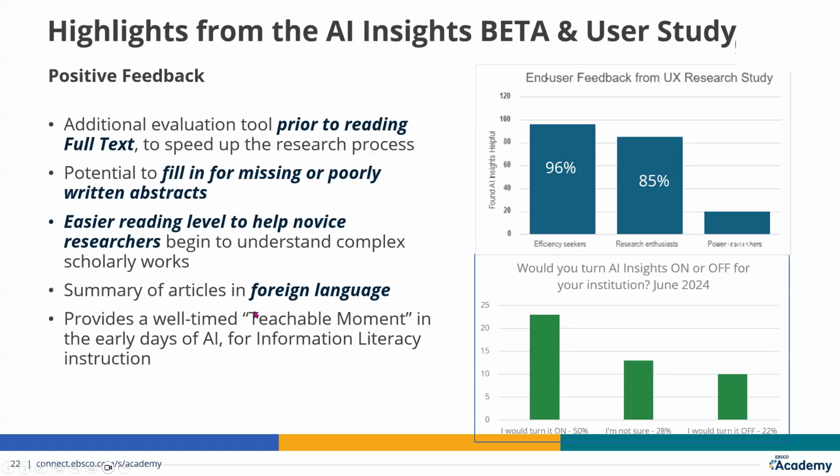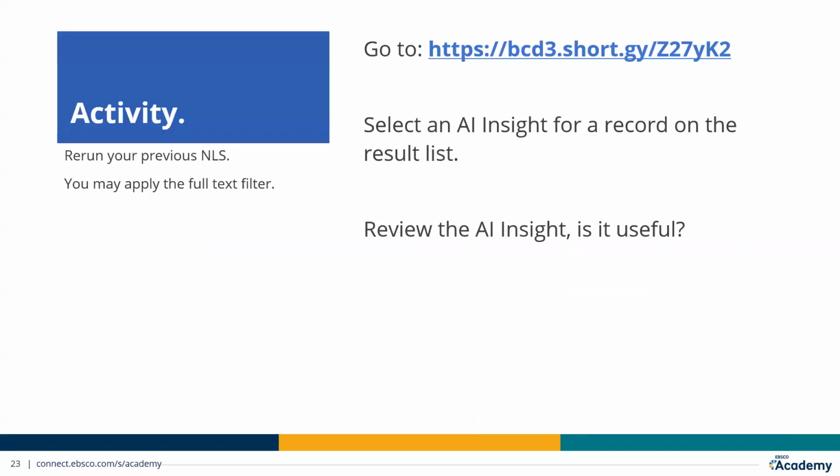Some positive feedback around use cases is that it helps to provide evaluation prior to reading the full text and to help speed up the research process. It has the potential to fill in for missing or poorly written abstracts. It also has an easier reading level to help novice researchers as well. And the foreign language option is also good. It will translate in the interface language. And it also provides a teachable moment for information literacy instruction. So these are just some highlights that we had based on feedback from our beta and user study.